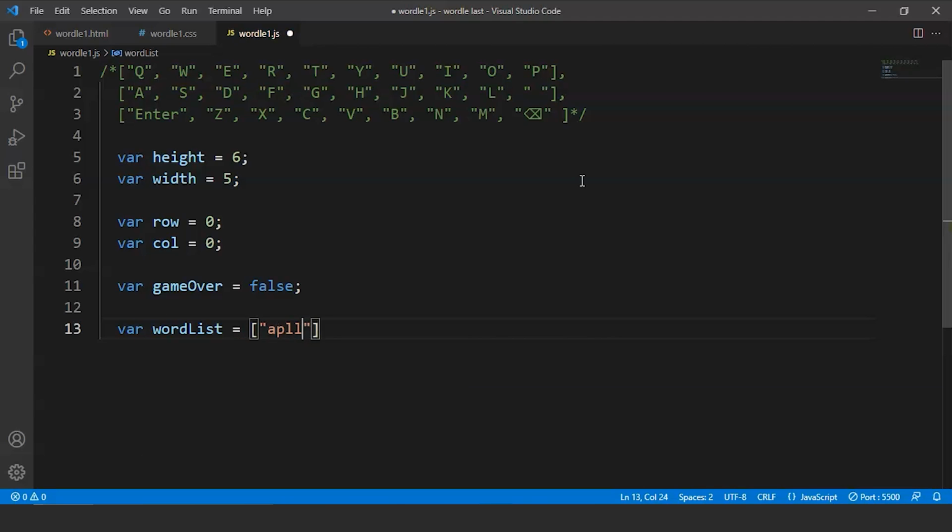So let's say we have some words over here. We'll write here apple, and then we have mango. So there are basically a lot of words present inside this list, maybe more than 1000, 2000 or 3000 words. So for now, it's just a prototype of this whole Wordle game. So we are going to take 4 or 5 different types of words. That's it.